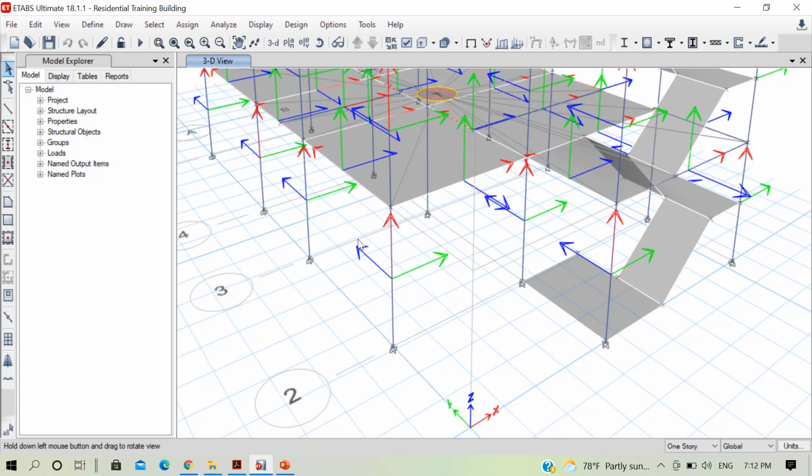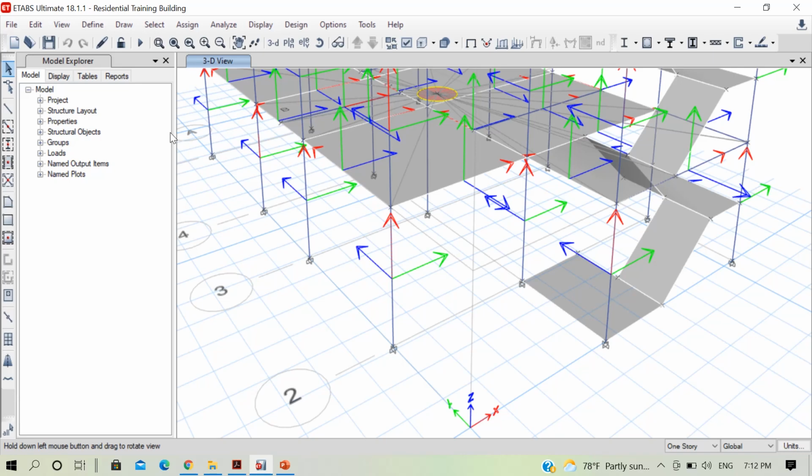Why is this 1, 2, 3 axis important? I have already unlocked the model, so our display frame pair spandrel option is not active now. We saw in our previous lecture that there were different internal forces: shear 22, shear 33, moment 22, moment 33, axial force.